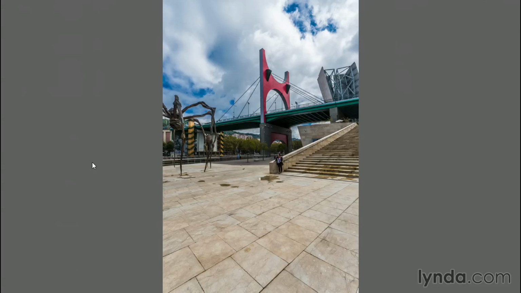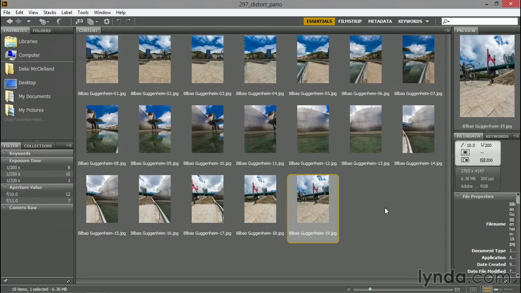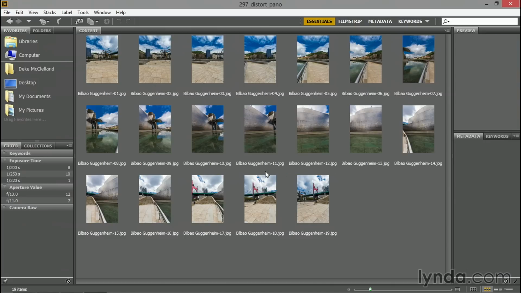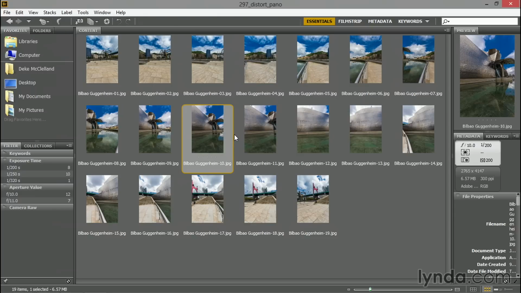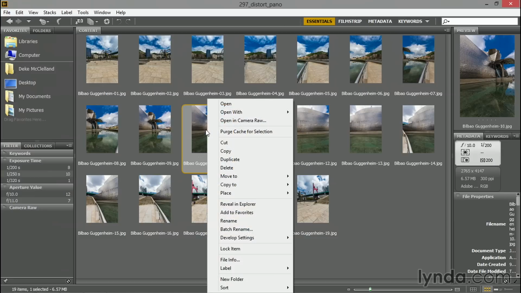I'll go ahead and press the escape key in order to escape out of the full screen mode. You want to make sure, by the way, this is very important. If you're working with raw images, these have been processed, by the way. They're now JPEGs, but they started off as raw files. What you want to do inside Camera Raw to each and every image, you want to correct it, of course, make it look its best. But you also, I'll go ahead and right-click on one of these images and choose Open in Camera Raw.